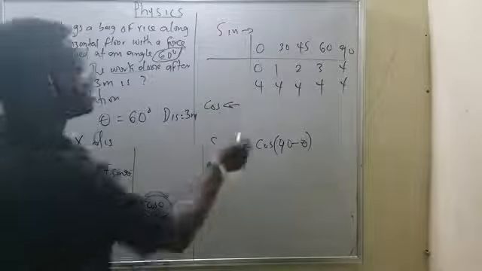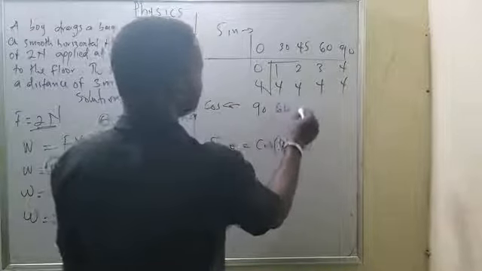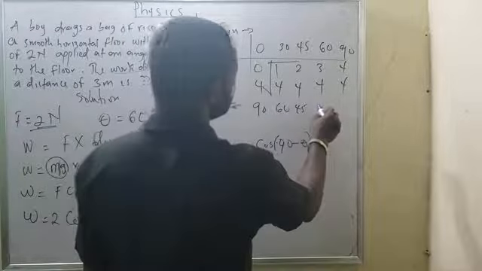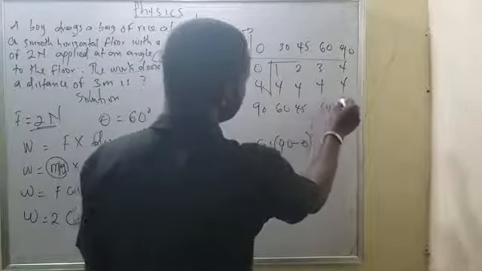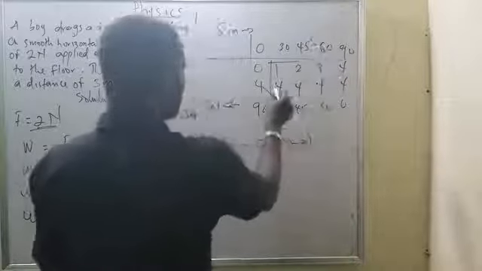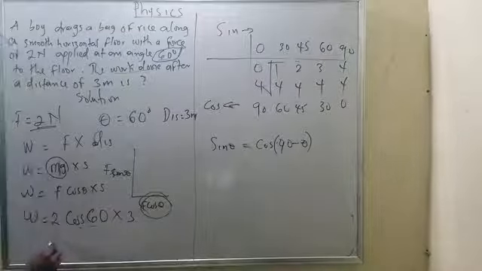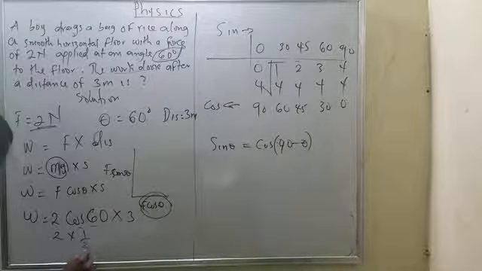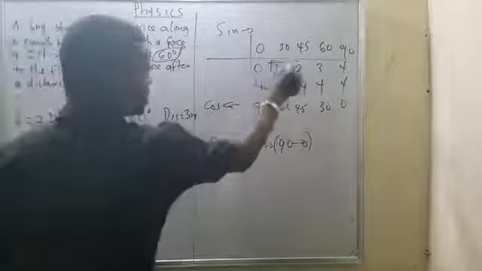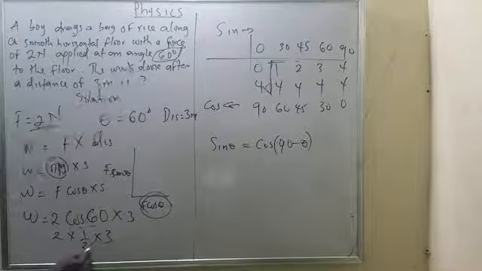Okay, it means this one will be 90, 60, 45, 30 and 0. Now, root of this number is equal to 1 all over 2. I'm just rooting this. If you want to learn more about this, you can go to our trigonometry. We have explained it. This will cancel this.